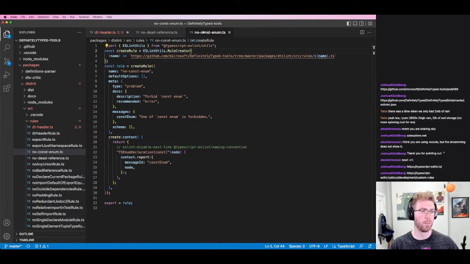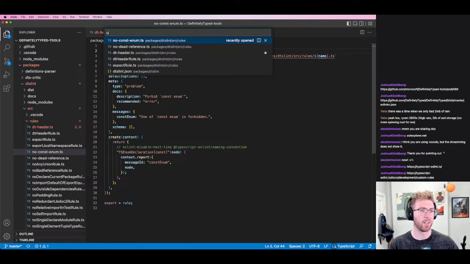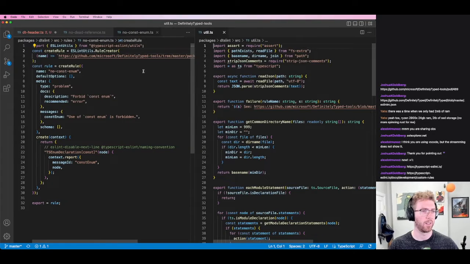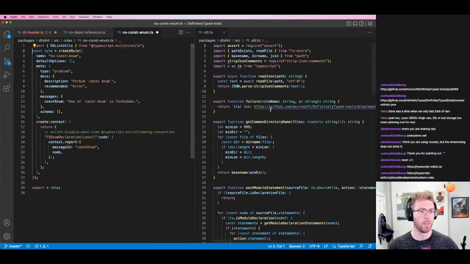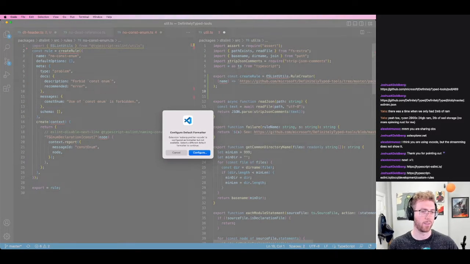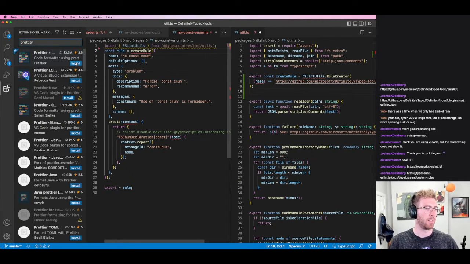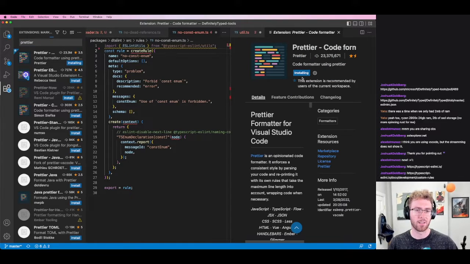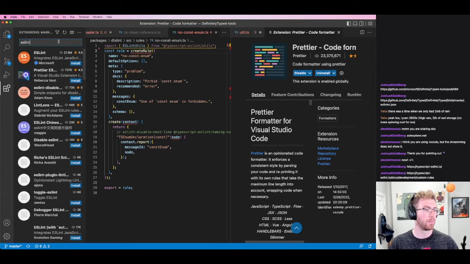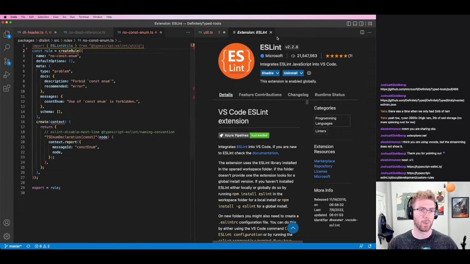So I'm just going to make a... actually, let me check if there's a util file. Dtslint source util. Okay. So exports const create rule. Oh my god, I don't even have my extensions installed. What a nightmare. So must-have extensions that I always set up are Prettier itself, not Prettier Dtslint. No need to run Prettier through Dtslint. Dtslint itself. And a few others that I don't remember. But these are the good ones.